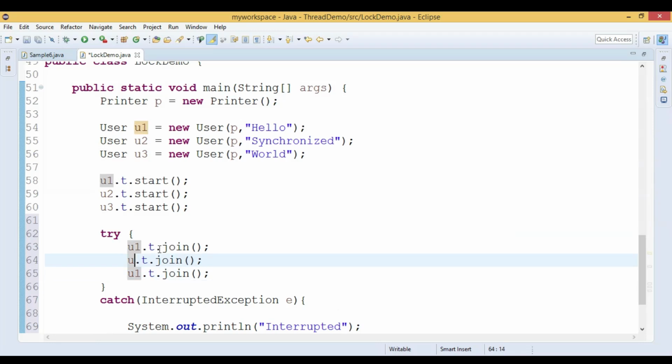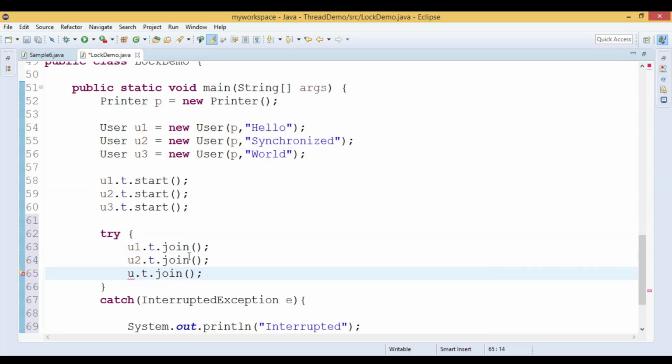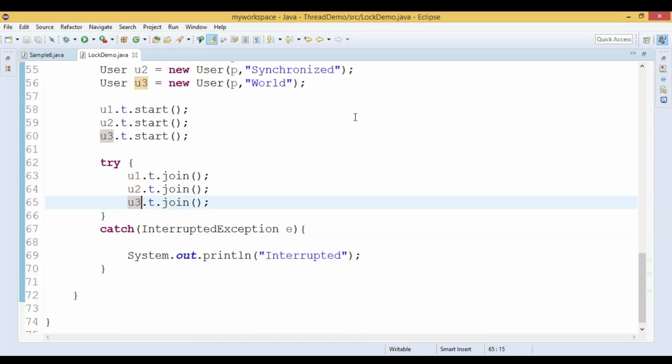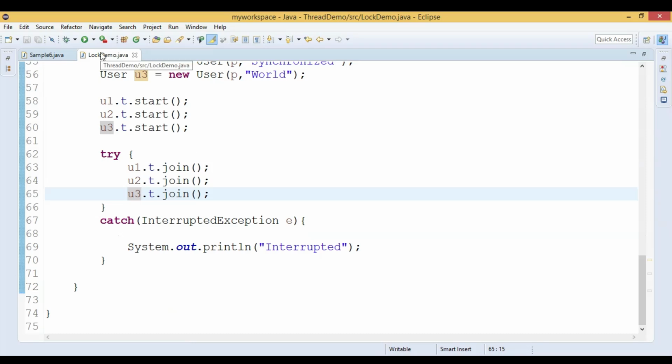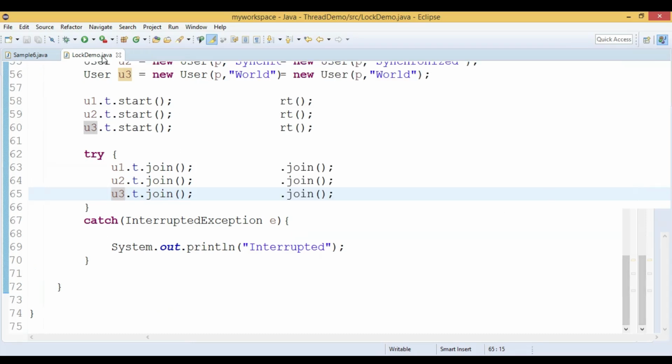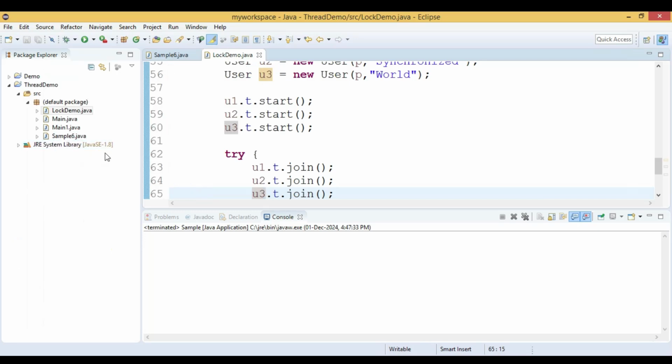This join method ensures that the thread finishes. It waits till the thread dies. Once the thread is dead, this join method will return, and it will ensure that these threads are completed. So now let us run this code and see the output.